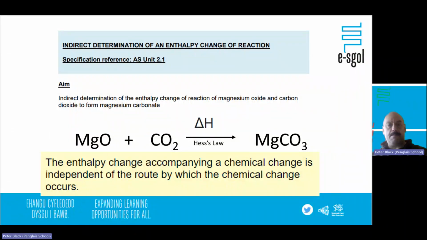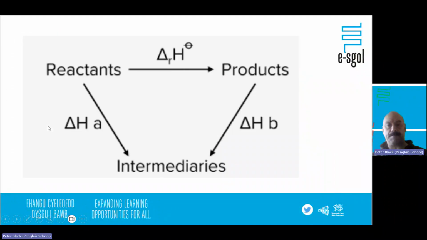Okay, so we're going to have to construct a Hess cycle. So we're going to have a quick look at the format that we would use for doing that. You can see here, this is the kind of Hess cycle we would be using. And you can see that I've got my arrows pointing down, and the direction of these arrows is hugely important when you construct your Hess cycle. You have to reflect the enthalpy change, whether you're going from reactants to products or vice versa. So please make sure that you consider this, and we will be doing that as we go throughout this practical.